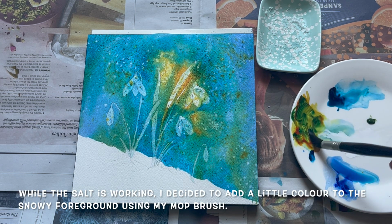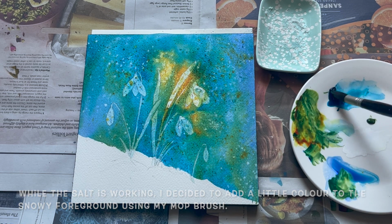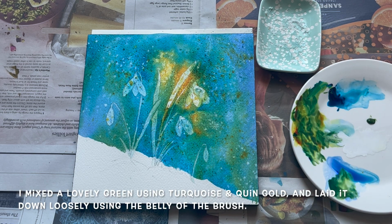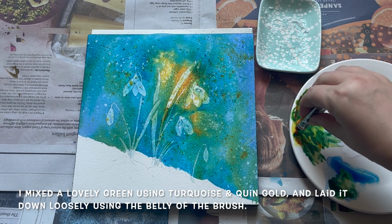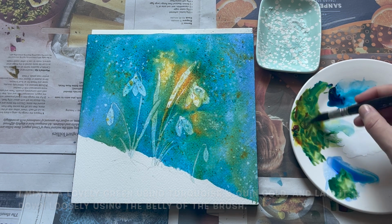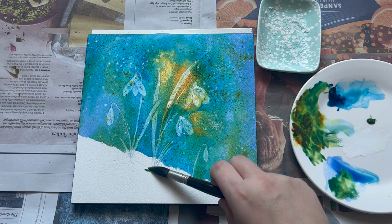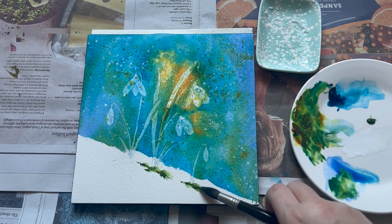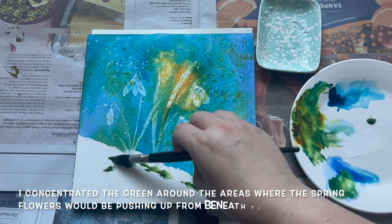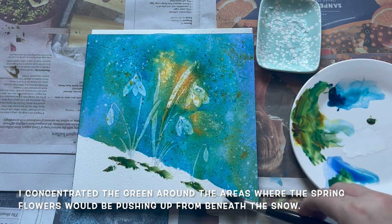Now, while the salt is getting to work, I decided to mix up a little more green and just add a little bit of colour into that foreground. You can see on my palette, I decided that I needed a slightly more golden green, so I'm adding a bit more twin gold into the mix, mixing it with a touch of ultramarine, but mostly with the turquoise that's still on my palette, getting a really nice load of paint onto my brush, and then holding it really loosely and just dabbing really gently, sort of using the rounded part, the belly of the brush, just to dab the colour in around the base of the stems of the flowers.